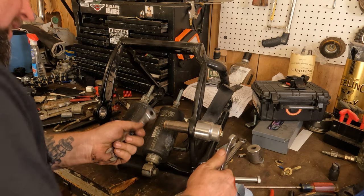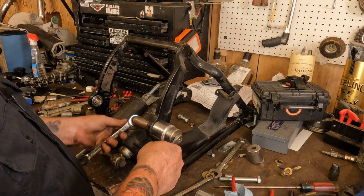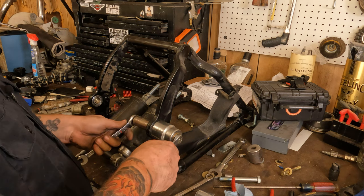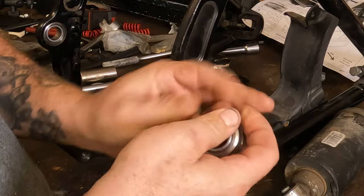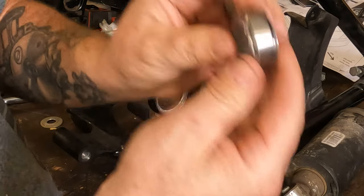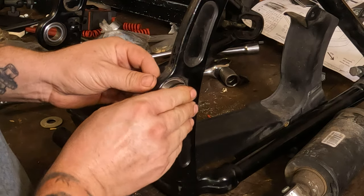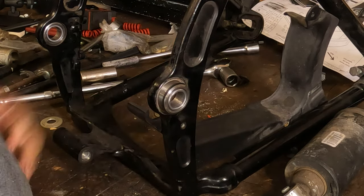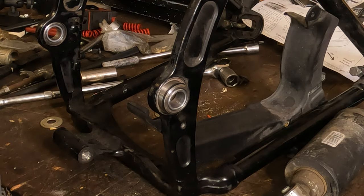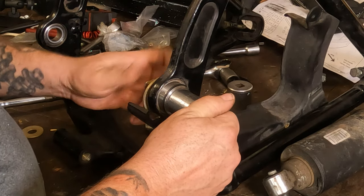What the heck? Why is this? Oh, God damn it, it shifted. Got your snap ring on there just like that. We're going to start it. Sometimes we just like to give a little squeeze in there just like that. That should hold it in place.